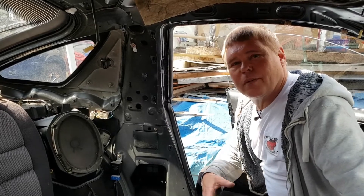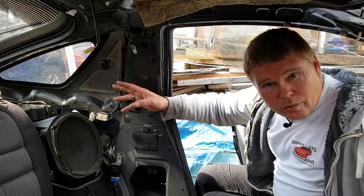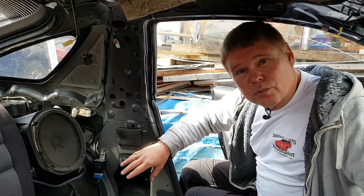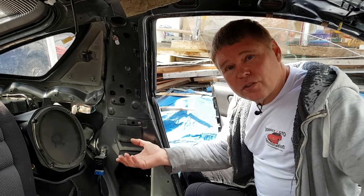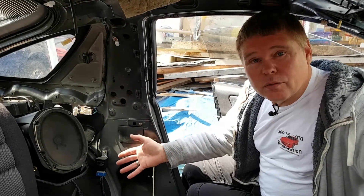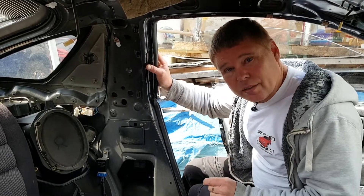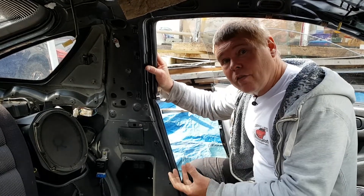Looking on the forums, I see most of you have problems with rust around the backs of the seals and just underneath, and in the trunk. We've already covered the trunk, but to find the problems in the seals we need to look from inside. Those of you that have waterproofed from the outside have actually made the problem worse if you haven't solved the inside problem. If you remove your interior panels — as covered in one of the previous videos — you may well be able to see little telltale signs as to where your water is getting in, and it's not from underneath.